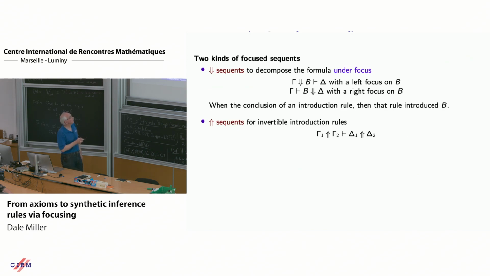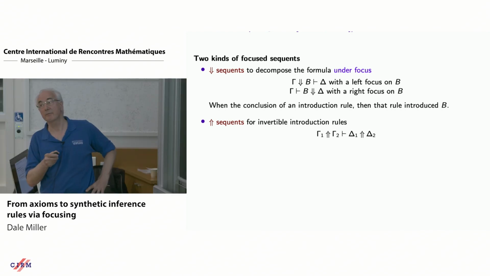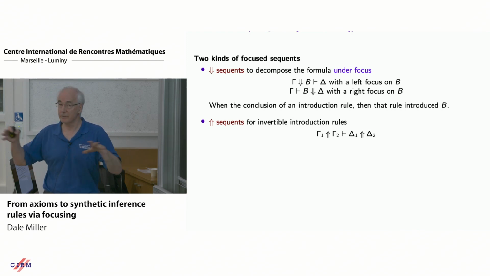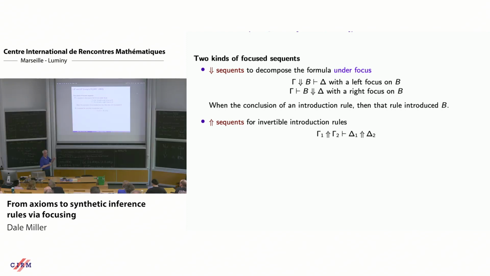Okay, so I'll show a little bit of the setting here. There are focused versions of LJ and LK. You add the F, you get the focused versions. It's something I worked on with Chuck Liang some years ago. And we have these things called down arrow sequents and up arrow sequents. So the formula between the down arrow and the turnstile is the focus, the one place that you're going to do introduction rules. If there's a down arrow, the only place among the thousands of formulas you might have that you can do an introduction rule is in the focus. And the other rules are with the up arrows.